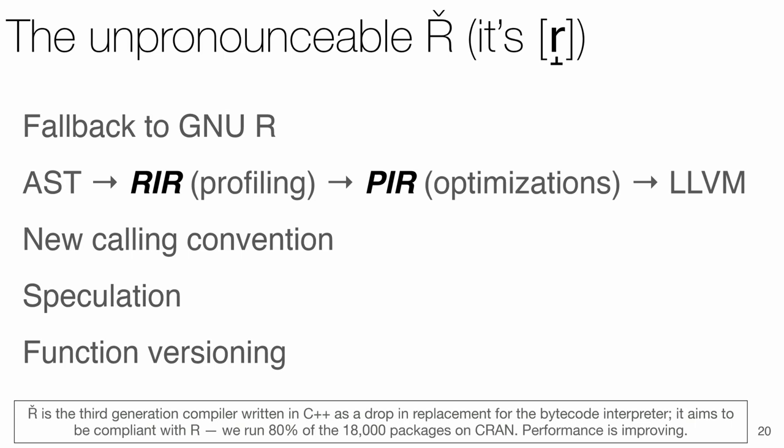With this in mind, let's now talk about R, our attempt at taming R. It is a JIT compiler that plugs into GNU-R and replaces R's bytecode interpreter. This lets us reuse GNU-R's internals, such as the garbage collector, call its built-ins, and for features we don't support, fall back to it. It is a JIT compiler which is a stack-based bytecode interpreter we use for collecting runtime feedback. Hot functions are then translated into Peer, an SSA language we use for optimization, and in the end lowered to native code using LLVM.